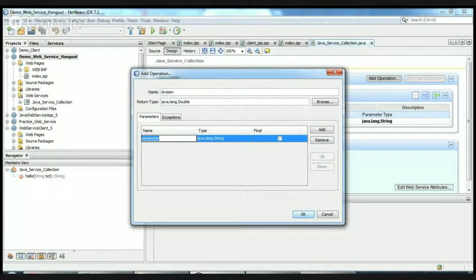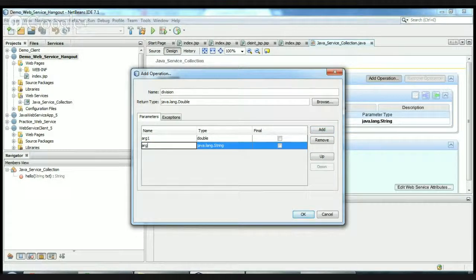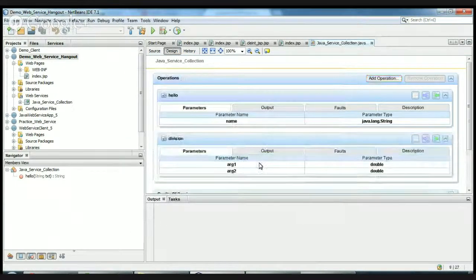The first argument name is arg1, and its type is double. Another argument is arg2, and its type is also double. So two arguments are created, and the argument type is double.